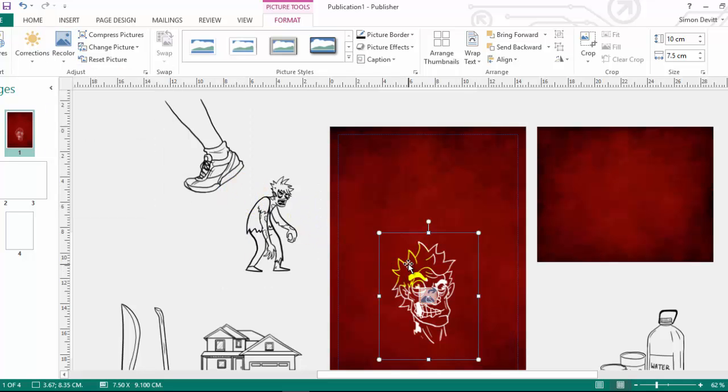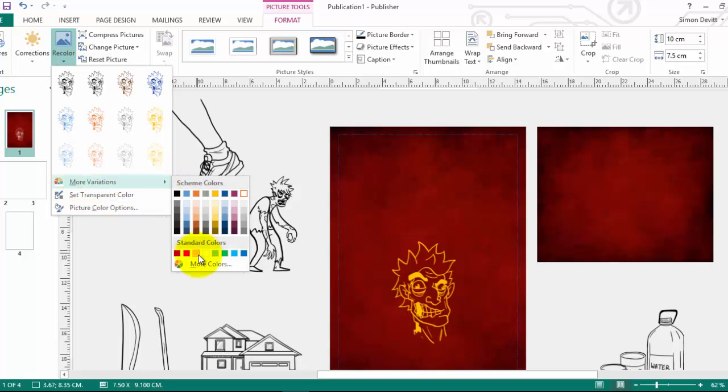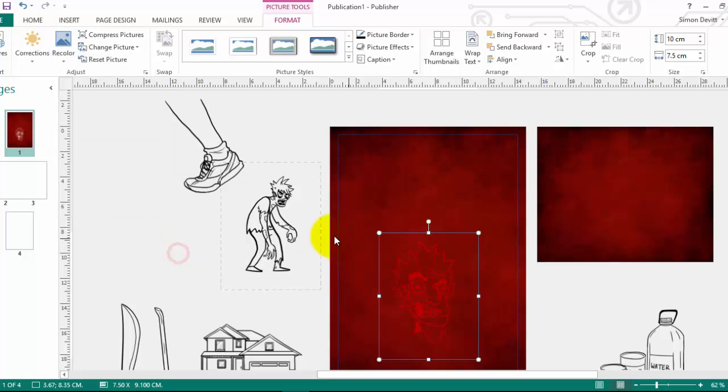One thing I may decide to do is to actually try and tie this color in rather than being white, and make it similar to this red theme here. By going recolor, I could come in here and pick out a color that is similar to it, such as this dark red, and then alter that maybe to be a bit lighter. But I'll show you this technique again shortly.